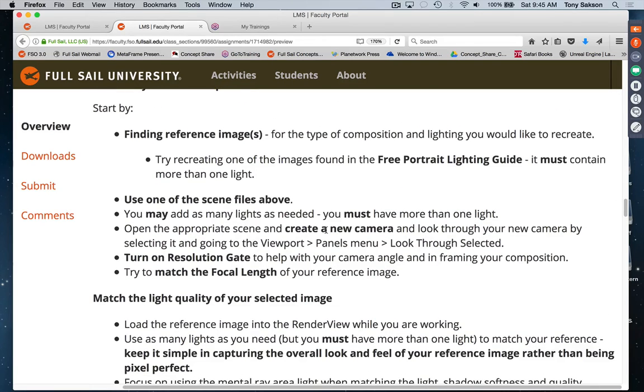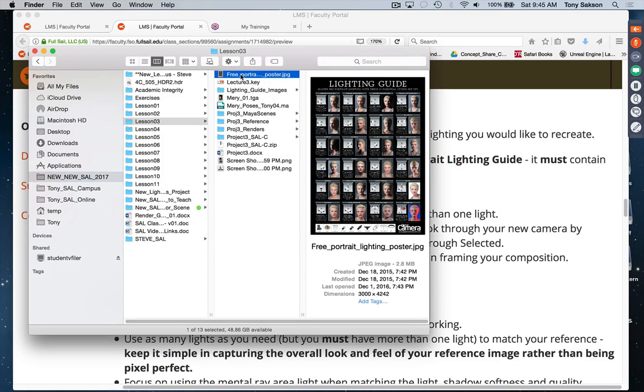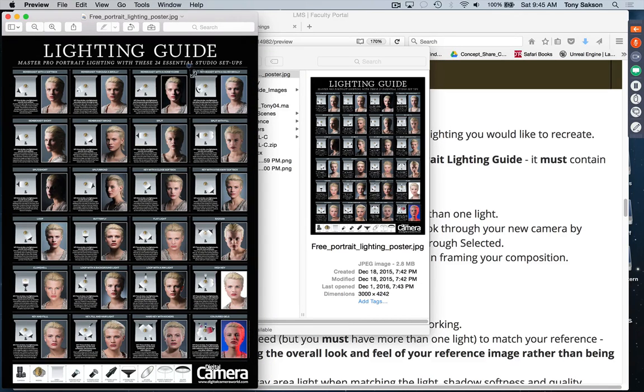Like I said, I highly encourage you to use that portrait guide. And what you can do in the portrait guide is very simply open it up in Photoshop, find the one you want, and I don't want that one. I want the badger. And crop it out in Photoshop, and that's what you'll put in your reference. Don't take just the picture, take the whole guide setup also. Plenty of room in the reference area at the top for that.